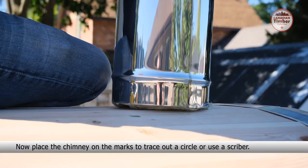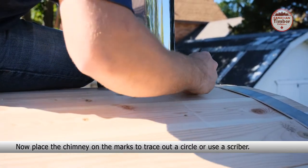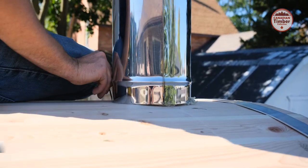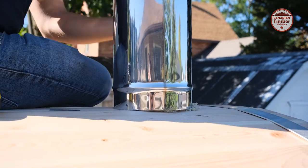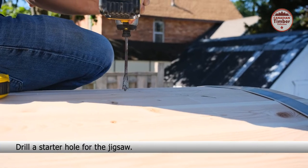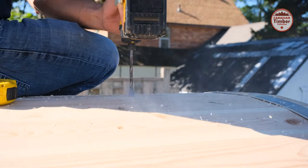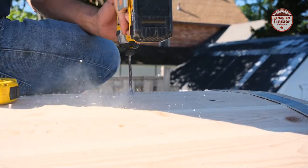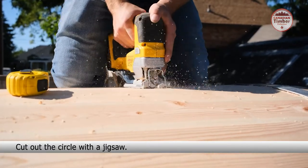Now place the chimney on the marks to trace out a circle or use a scriber. Drill a starter hole for the jigsaw. Now cut out the circle with the jigsaw.